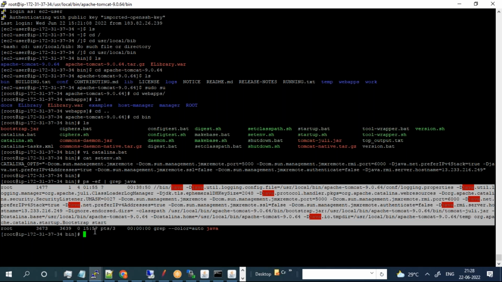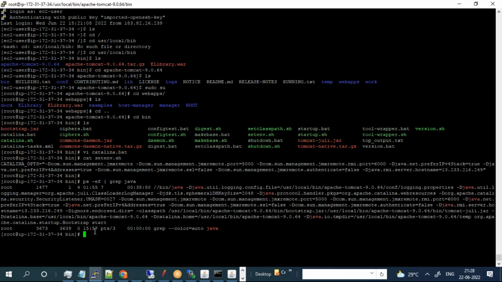Okay, so Tomcat is already running. Now I can go to my Windows machine again, and from there I will try to connect to port 5000. In this case, I will use the host as this one. Instead of localhost, I will do a remote connection, because my Linux machine is at this IP address.